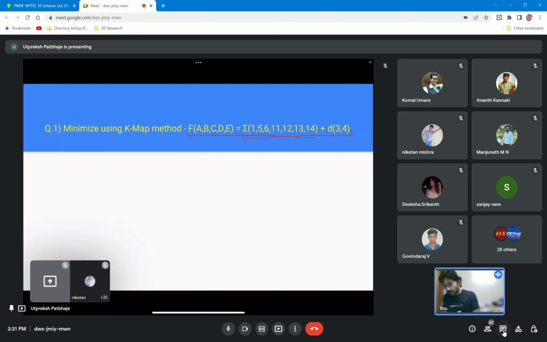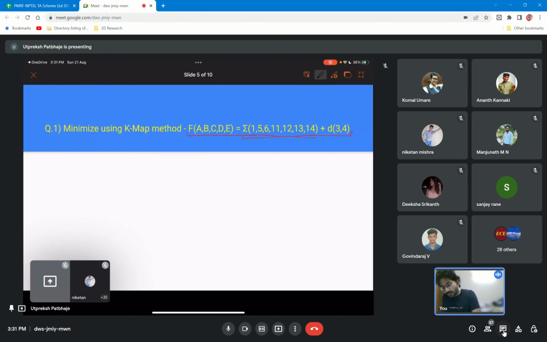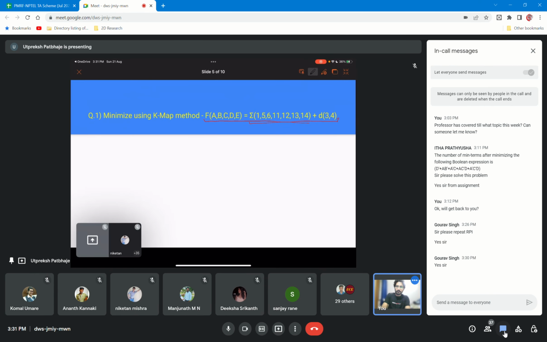So let us solve this five variable K-map, and this has a don't care condition. Have you guys solved a good number of problems on don't care, or should we go through this problem? Sir, please solve this.